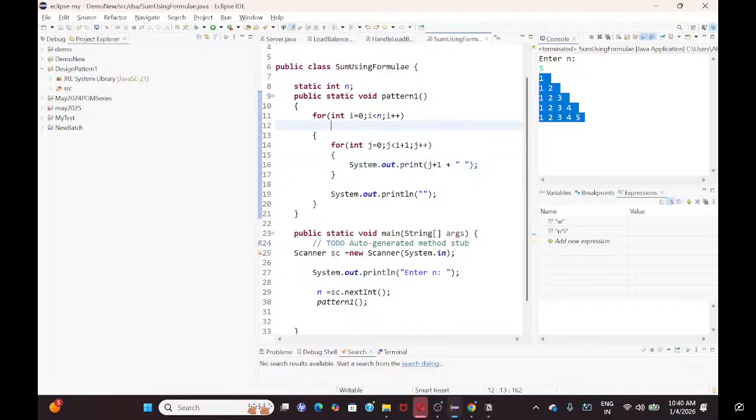Exactly the same answer. So the column value was 1. Since I was 0, you got 1, and it iterated only one time. Next time, just 1 and then again added 2. Then 1, 2, 3, then 1, 2, 3, 4, and this way you can do it. I'm not changing too many things, but with simple activities, we are able to do it.